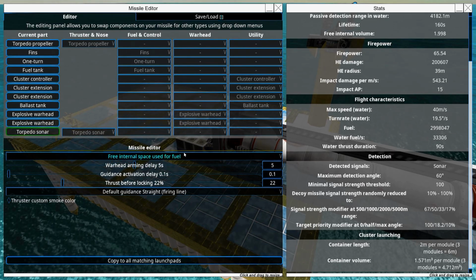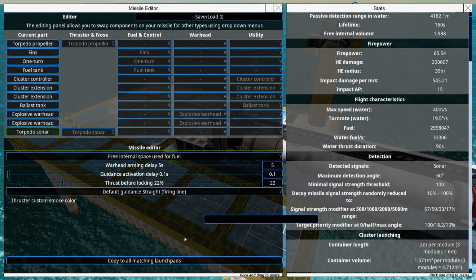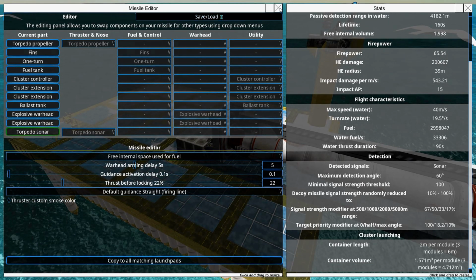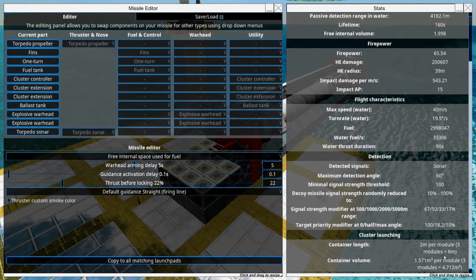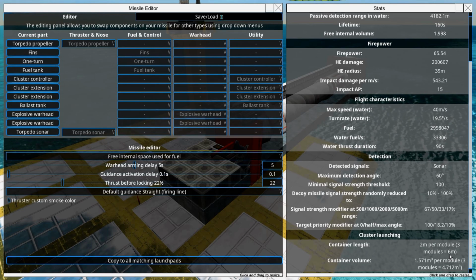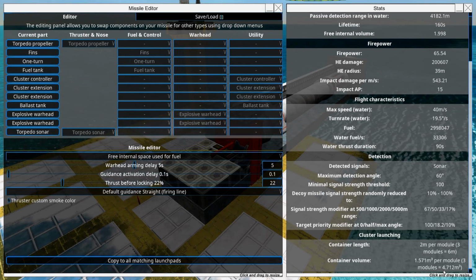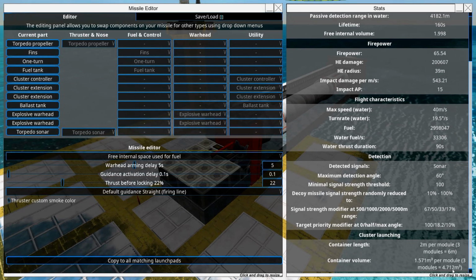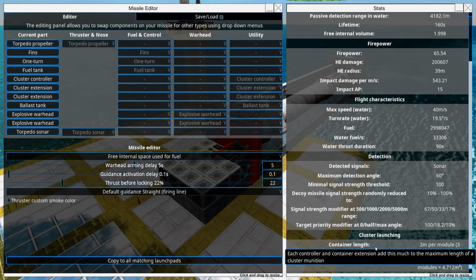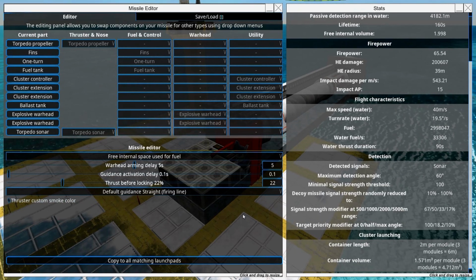And the free space, we can leave it for fuel, but you can change it to something else as well. And if you have several launch pads with this thing, you copy it to all. You can see that container length, 2 meter per module, three modules, so 6 meter is the maximum length of the missiles we can fit in there. So our total volume is 4.712 meter cubed. You actually need to write this down in a calculator to save yourself some impossible math.